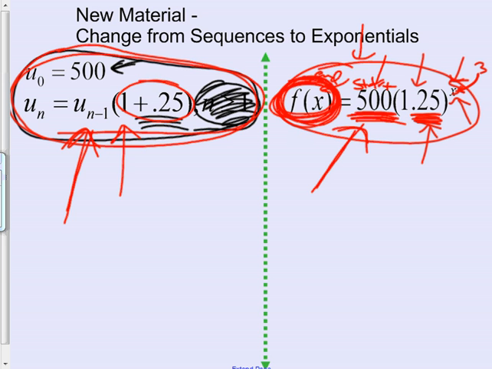Yes? They plug in the final answer and then you just find the exponent? Exactly. Let's say that they said, we had 500 weasels in the state, and it grew to 1,000 weasels. We know that they were growing by 25%. Then you could solve for how many years it took. Like x is how many years it took, if it grows by 25%, for the weasels to go from 500 to 1,000.